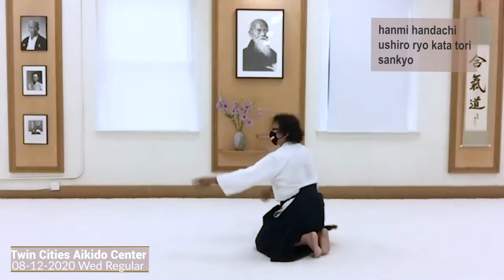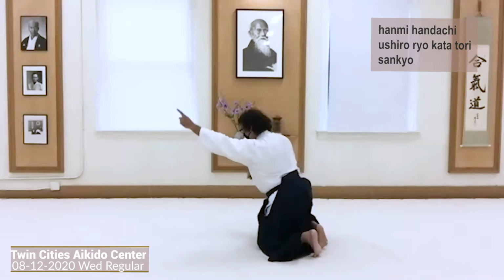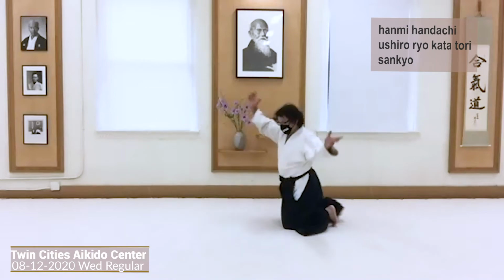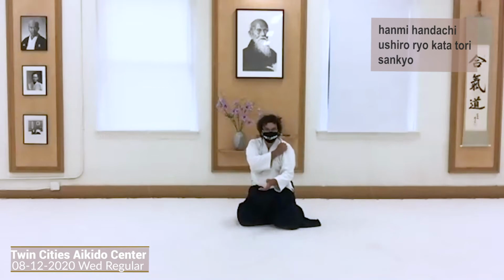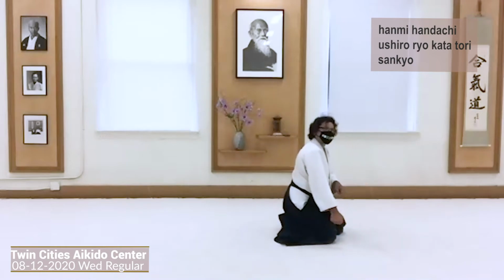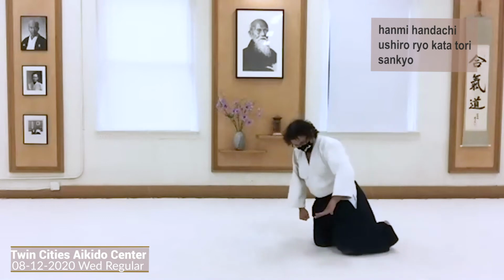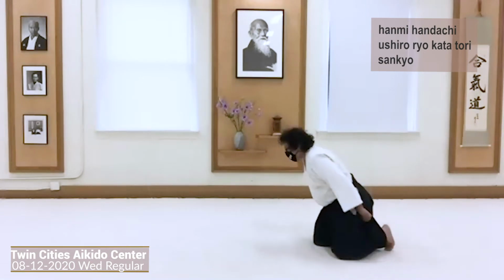So left hanmi, nage. I'm here, they're going to grab their left hand, I slide to my right, step with my right. Kokyu, as I kokyu, right hand goes to my left shoulder. I draw that right foot back all the way, cut it down, all the way to the ground. Bring my left knee over and hit.